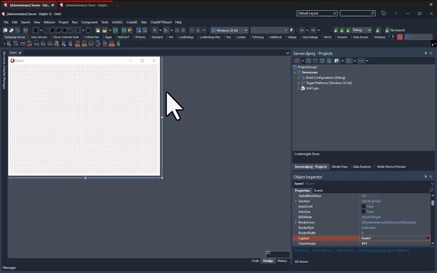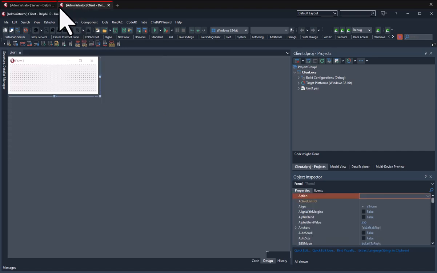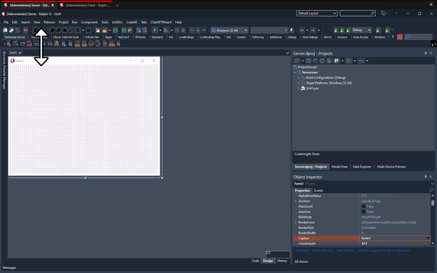Hey guys, welcome back to yet another Delphi programming tutorial video, and in this video we're going to be learning how to capture the desktop on multiple monitors. By the way, this is going to support as many monitors as you have attached to your computer through the Windows operating system, and we're going to be able to lock on to different monitors and stream them over a TCP socket connection. So we're going to have a server and a client. So this is the client and this is the server.